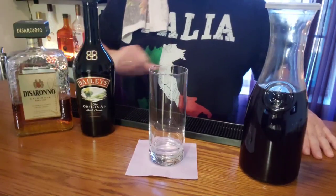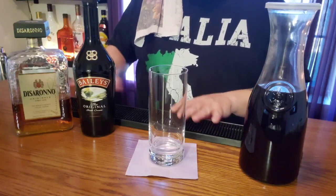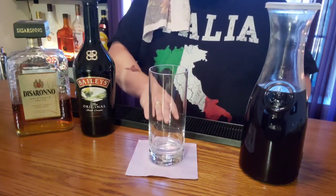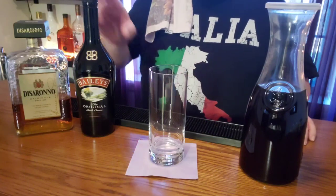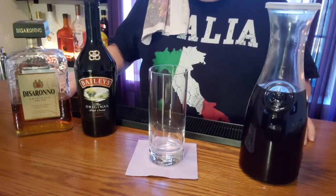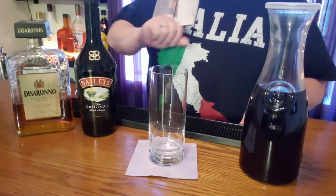I'm in the bar room — I thought this would be the place to pour a drink, even though it's coffee. You can make this non-alcoholic or alcoholic, it's totally up to you. Personally, if I'm doing non-alcoholic I like to put just a little French vanilla creamer in — it makes it nice and silky. I have a couple of bottles here: you could throw a little Baileys in it, which is fantastic, and you can throw some Di Saronno in as well. You could also throw a shot of amaretto — there are a few things you can do if you'd like.